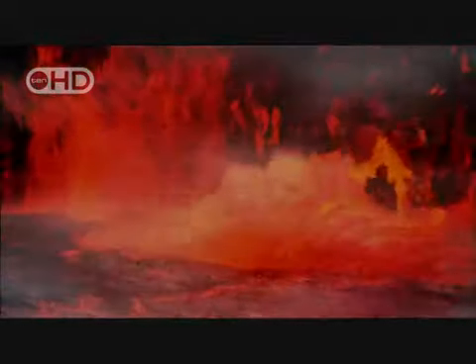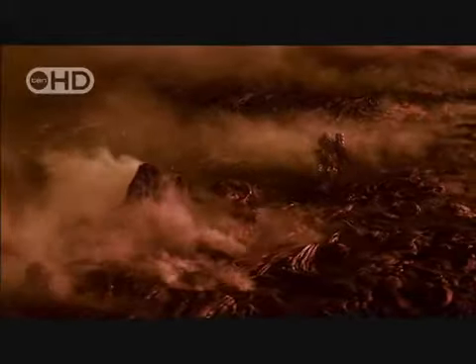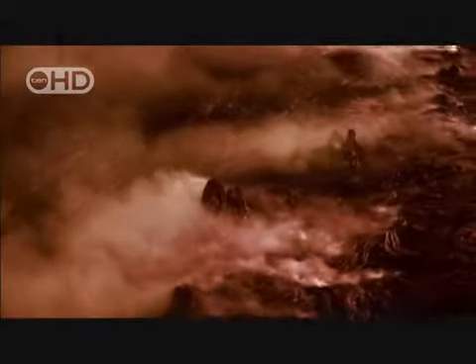Then something truly remarkable emerges. Lighter blobs of the molten Earth called cratons shoot to the surface and stick, giving rise to the beginnings of the Earth's permanent crust. Meanwhile, the lava of the primordial Earth's surface has been belching out water vapor and other gases. Eventually, the atmosphere gets so saturated with water vapor that it begins to rain, in a continual downpour that drenches the lava for as much as a million years.